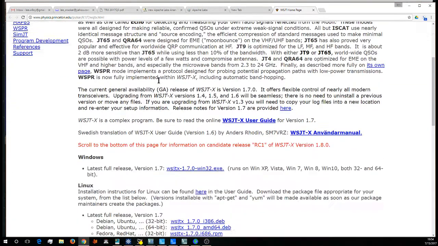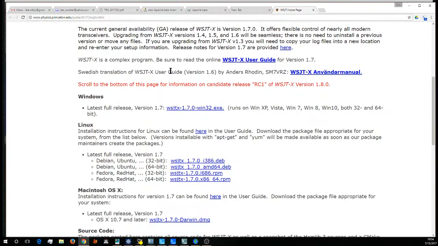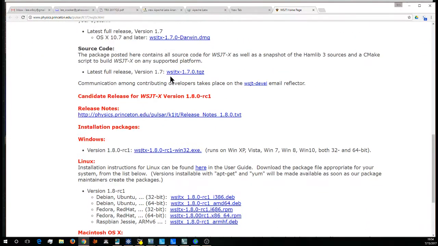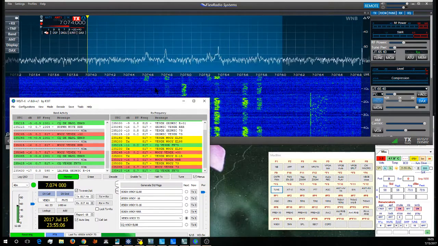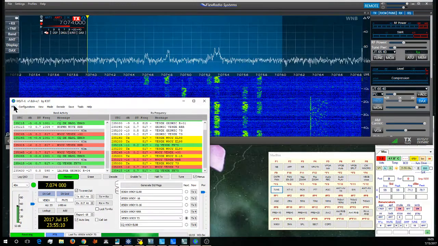The stable version is 1.7, and if you go down farther, you'll see the release candidate for you to download. It's 1.8 RC1. So you download that and install it, and then you have to configure it.